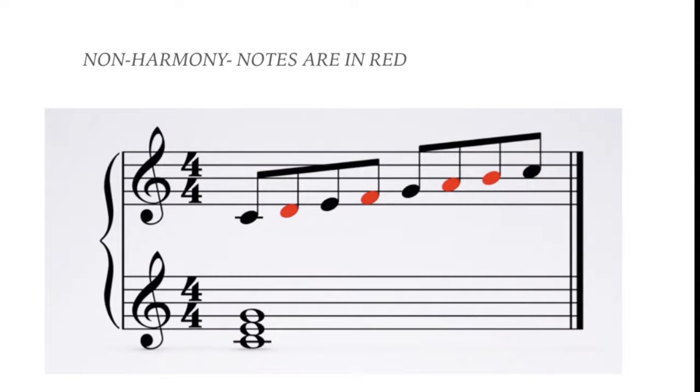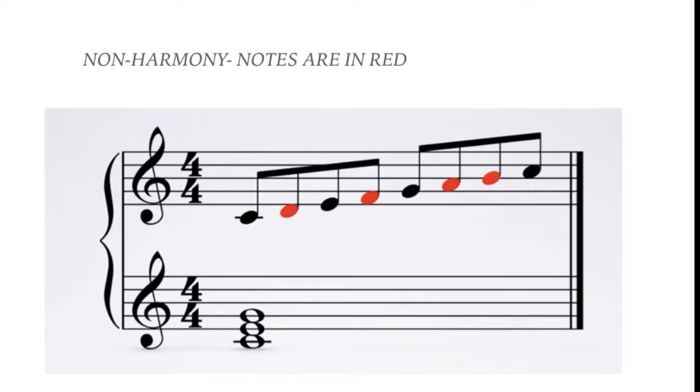And look at this here, I have a whole selection of non-harmony notes. This is C major chord, and all these notes in red are non-harmony notes because they don't belong to C major. So listen. From all of these notes, my C, E, G, C are harmony notes, but then these ones are not harmony notes, and that's why they're called non-harmony notes, okay? And I'm keeping everything diatonic. I'm not playing any sharps or flats here, just simple notes from the scale, the basic notes.